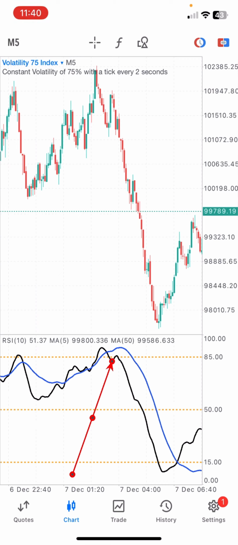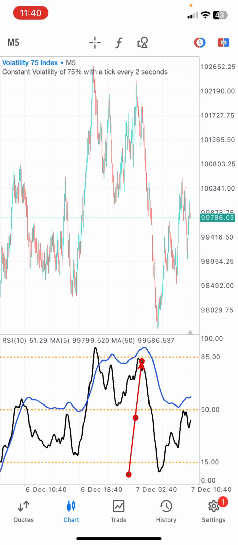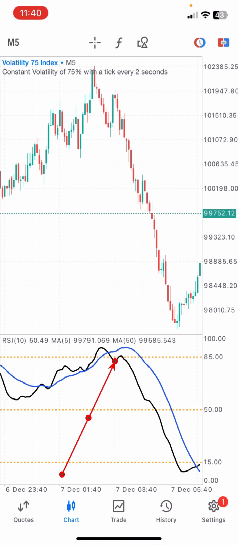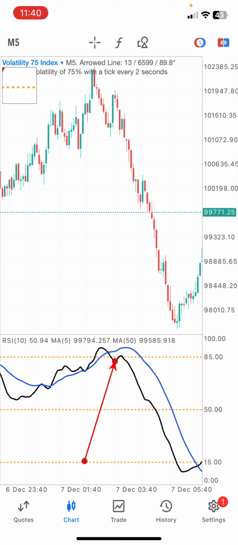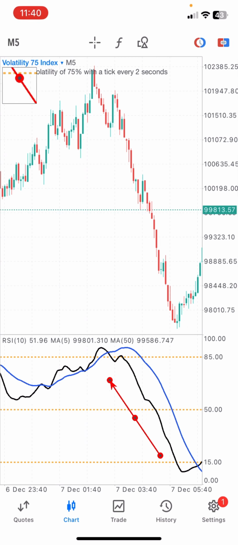Okay, now I will explain this one more time. But before I explain it one more time, for the zoom level, when you zoom out completely, we are using the third zoom level. So zoom in 1 and 2, and you are good to go. Okay, now I'm going to explain this one more time.